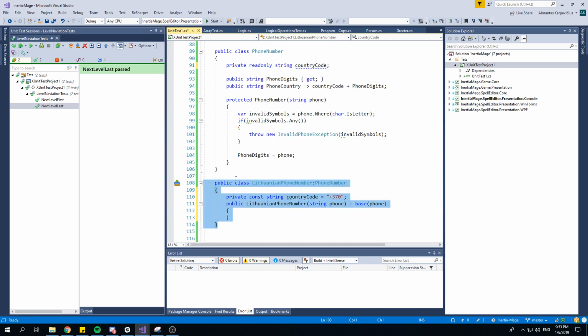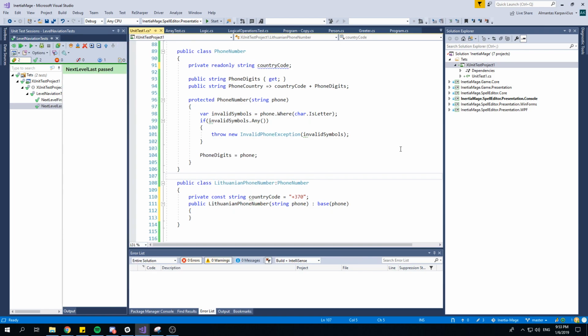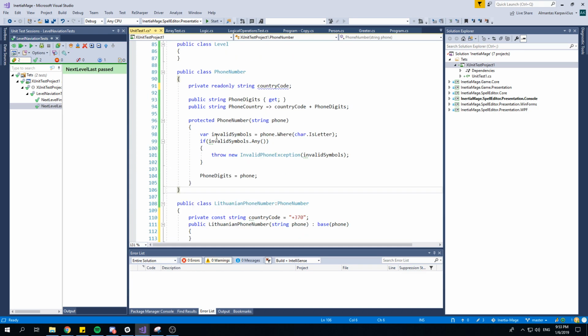This part for a Lithuanian phone number might not be the best, but let's cover the phone number part. So we have a phone number class, and when we pass a string, which should represent a phone number, we check if there are any invalid symbols, and we will throw an invalid phone exception.